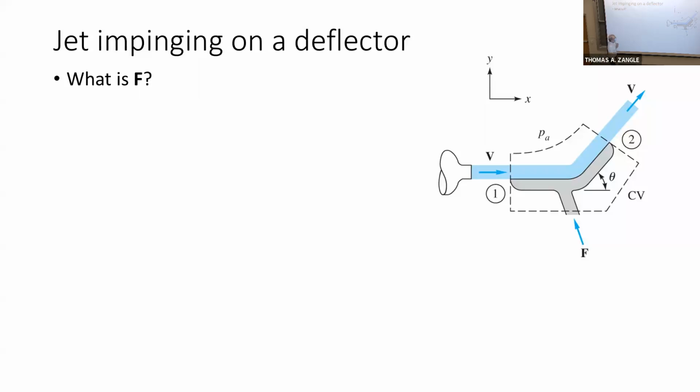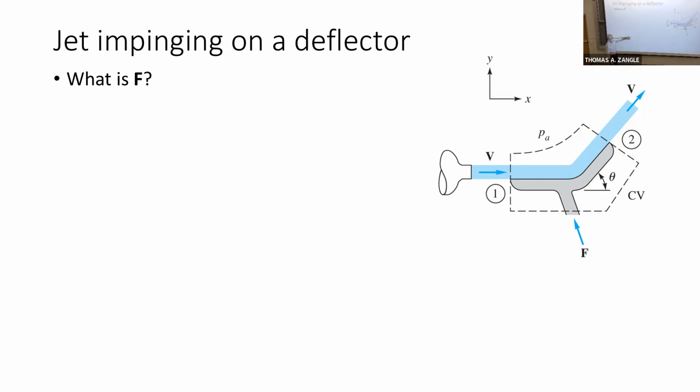We'll get moving. So the question that we're going to start today with is this example of a fluid jet impinging on some kind of a deflector. And the question that we're going to address using the control volume analysis that we discussed on Wednesday is, what is the force required to hold this deflector in place? Say I'm standing here with a garden hose, and the stream is being deflected by this vane or deflector. And that's going to require some force.